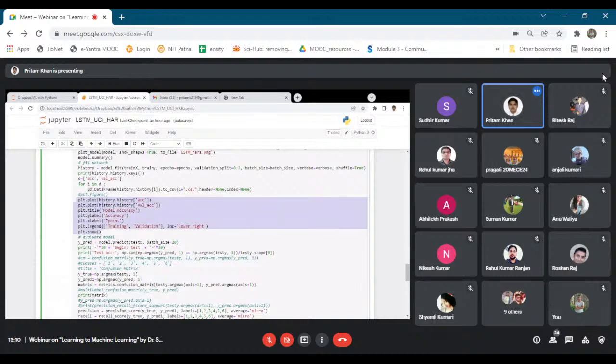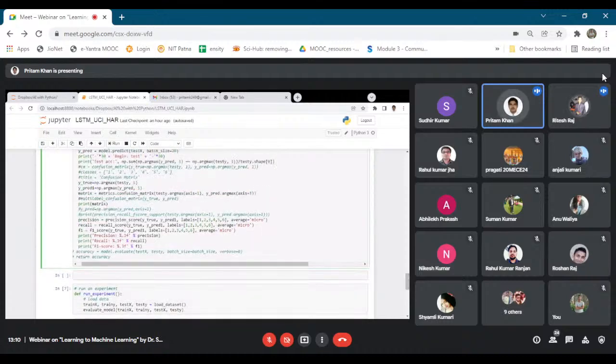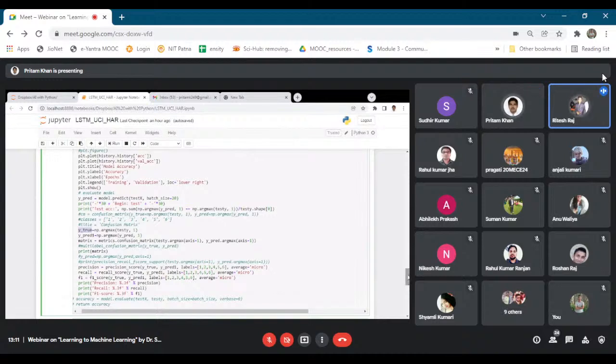Then next, these metrics. The validation data is like training data. We cut it out from the training data. It is a subpart of the training data. Like 30% of the training data we are using for validation purposes. Not the entire training data is used, only that subpart is used for validation.